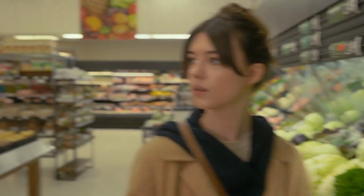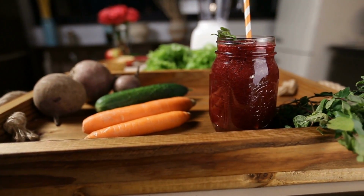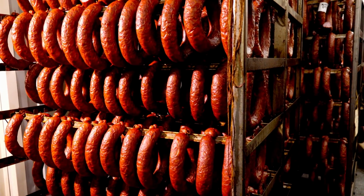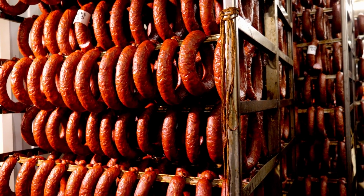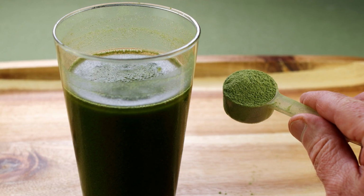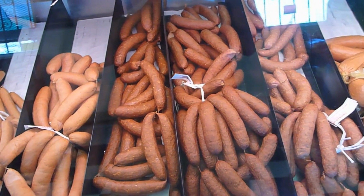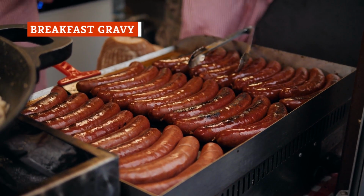The past few years have seen a backlash against processed foods. Companies have removed a lot of artificial ingredients and replaced artificial additives with more recognizable substances, such as adding beet juice for color. It's common to find brands that claim that their sausage contains no added nitrates or nitrites, which gives the impression that they're less processed than conventional sausages. However, those claims are often accompanied by an asterisk stating that the product contains celery powder, which naturally contains nitrates that our bodies convert to nitrites. If you're trying to find minimally processed sausage, look for options that are just ground meat and spices without anything like celery powder. Despite their differences, pork and turkey sausage are generally interchangeable.